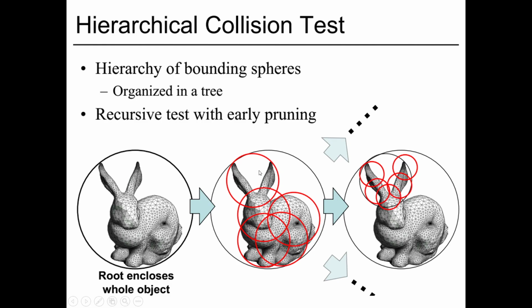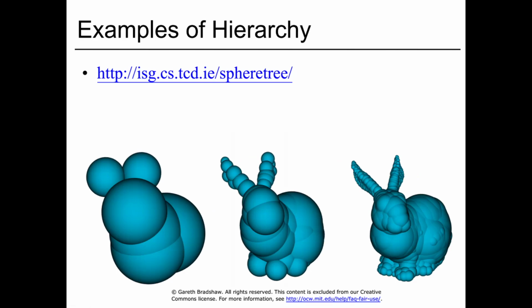Okay, now we move on to the construction of the hierarchy. At first we can see an example of what the hierarchy would look like if we consider more and more detailed levels of collision spheres. Using only a few collision spheres would result in a complex bounding box like this, which is still not complex enough. If we want to define the mesh in a more detailed manner, we have to use even more collision spheres within it, and we can get even more accuracy by using even more bounding spheres.